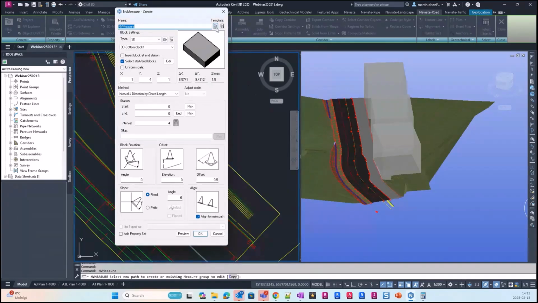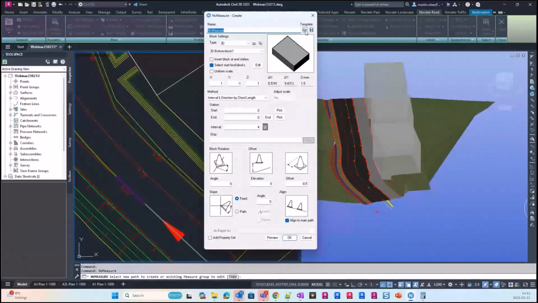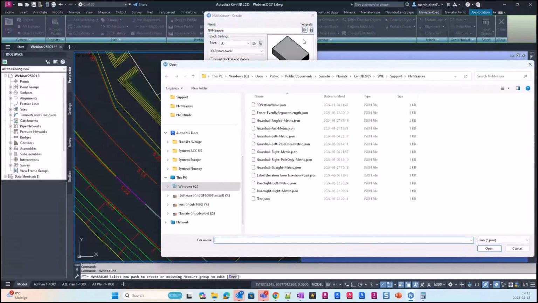And here are some new features: we can now import templates for our blocks and what settings we want to use. So I will import a setting for some road light just by clicking in that folder icon. And then I have all my templates saved in the support file folder.